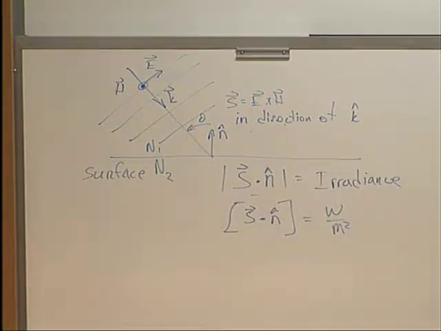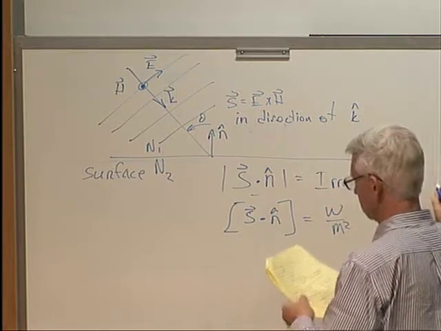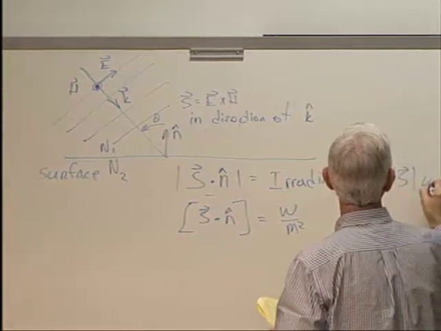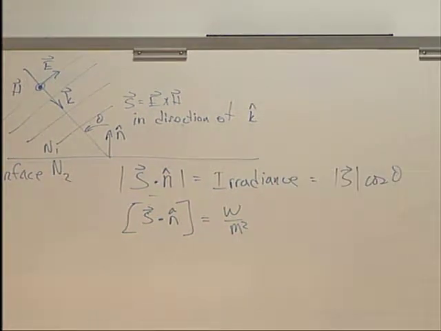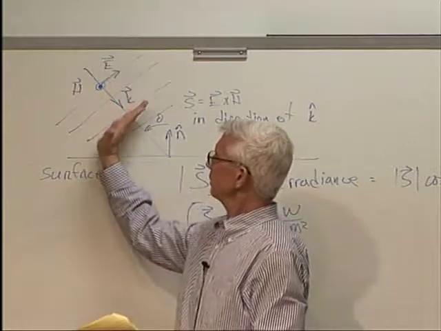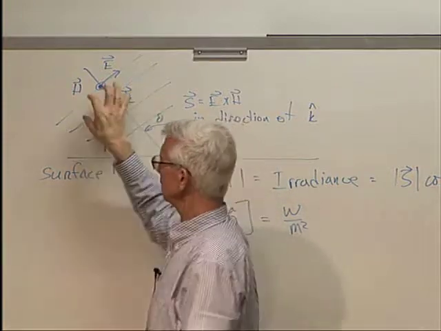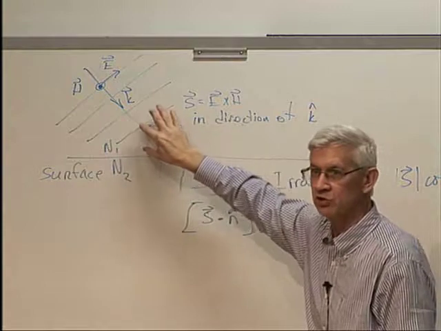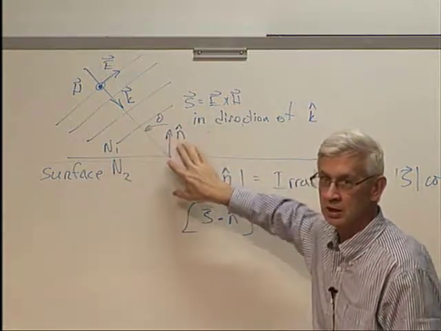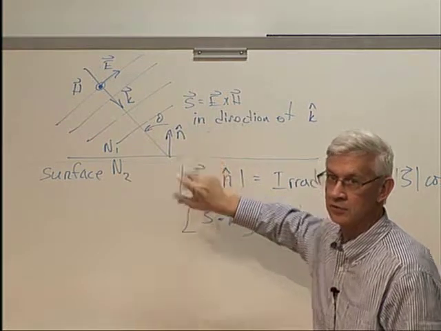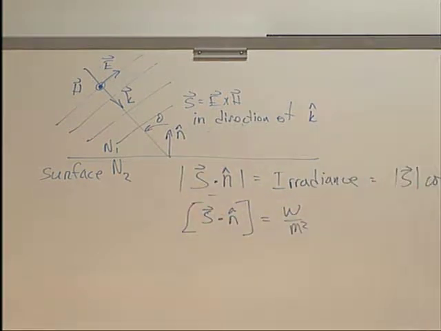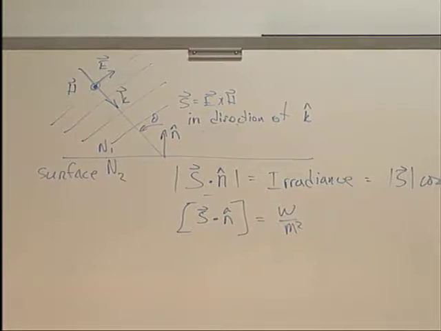Now, in this really simple example with a single surface and a single plane wave, S dot N is just equal to the magnitude of S times the cosine of the incident angle. That kind of makes sense. If I have some number of watts per square meter incident onto a plane surface perpendicular to K, and if I tilt the surface, I'm stretching out the area over which each of the solid angle components of the wave are incident onto the surface. So I reduce the irradiance, the watts per square meter, by that cosine theta.